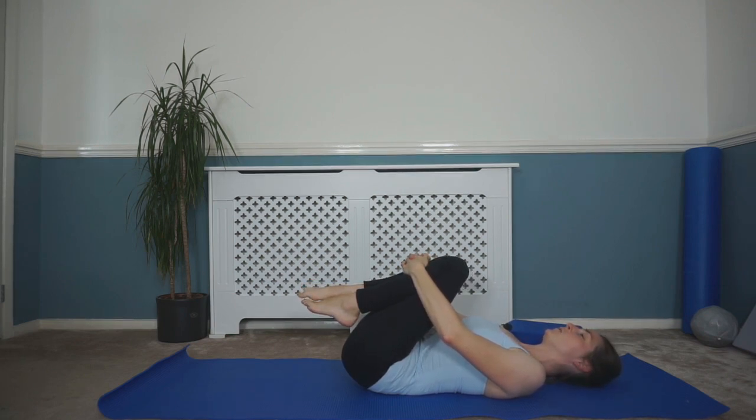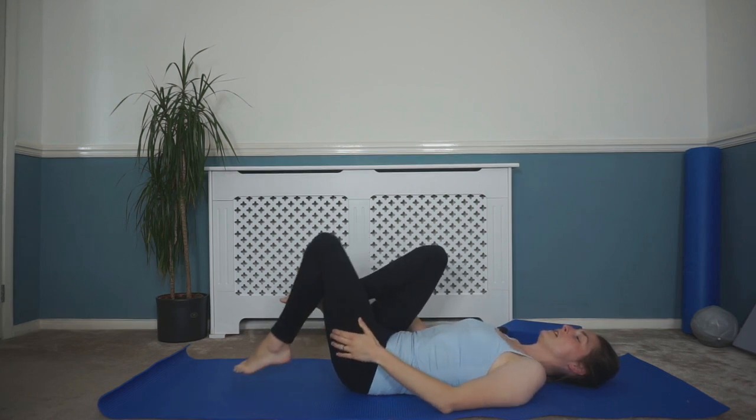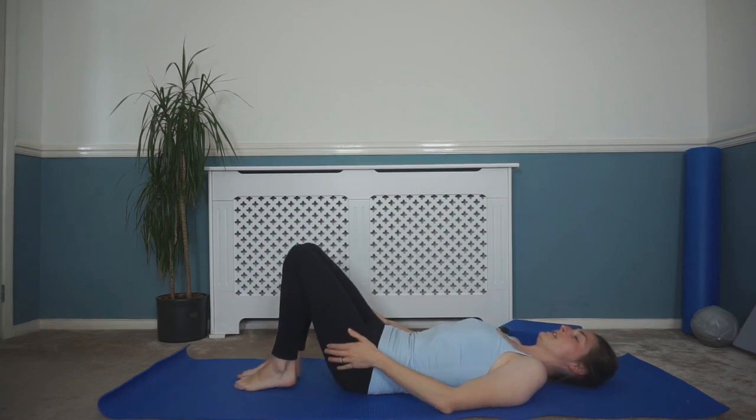And as you breathe out, just sinking down that stretch a little bit further if you can. Good. One more breath in and out, sinking down that little bit further. Good. And then just lowering those legs back down one at a time. Coming back to that start position.